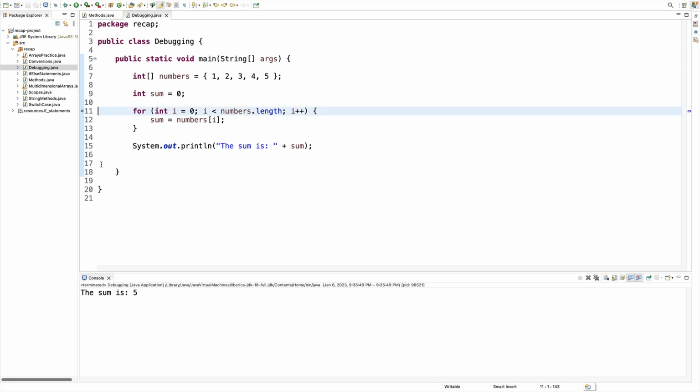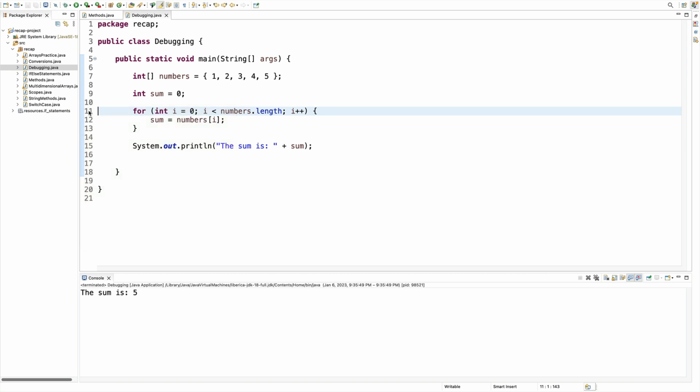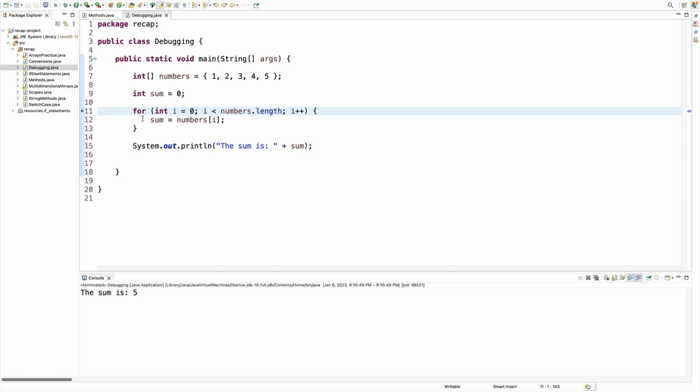So I'm going to double click on this. You're going to see this little circle here. That means you toggled a breakpoint. How to take it off is the same approach. You just double click on that line and that's going to take it off. Now you can also right click on the lines that you have here, and you can toggle breakpoint manually. It's going to be the same, just instead of double clicking.